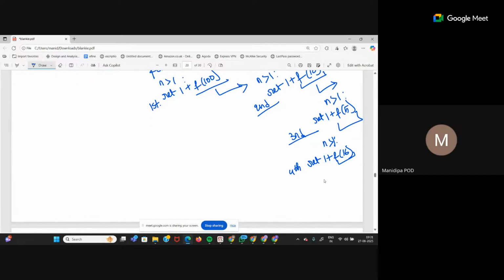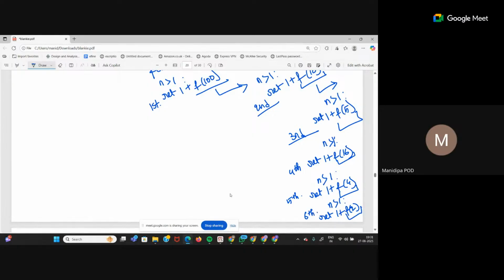Now we are doing for 16. So again, greater than 1, yes. Perfect square, yes. So what am I returning? 1 plus f of the square root of 16, which is 4. Fifth call. Now control shifts to f of 4. Greater than 1, yes. Perfect square? Yes. So return 1 plus f of 2.